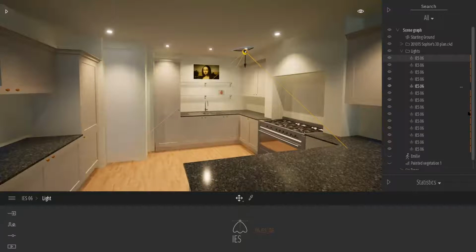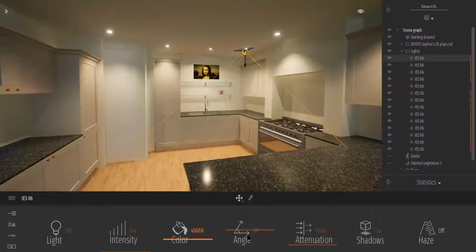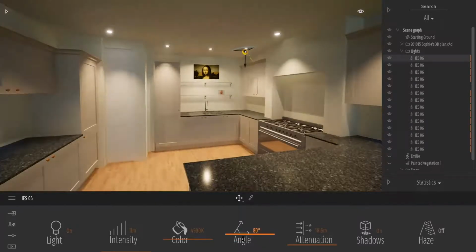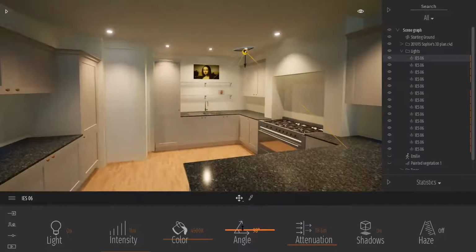These little bars here are talking about whether these things are clones of each other, a bit like symbols in Vectorworks, or whether they're all individual. And I think most of them are linked to one another. And what that means is that if I change the angle of one, you can see they all change. So they are, what's the terminology for it? They are instances of, they're like symbols.